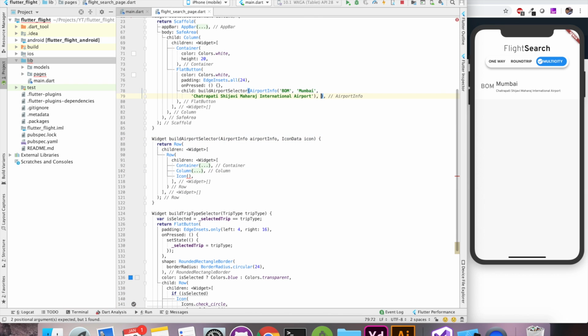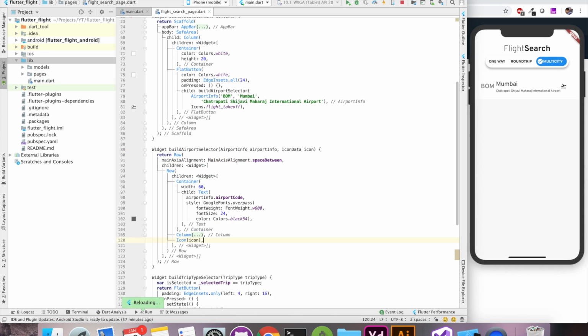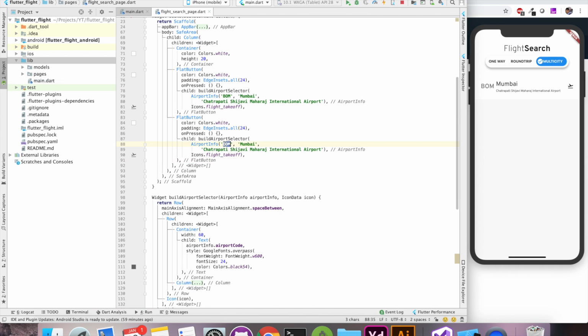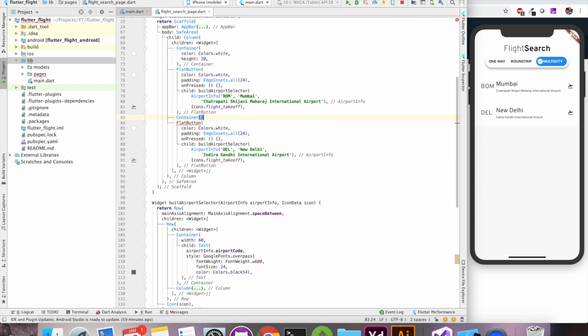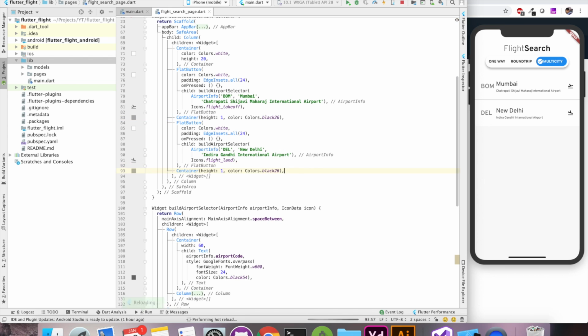Pass the icon as well to reuse the code. Duplicate the flat button, change values, and our from and to UI is ready. We are using a container with a height of 1 to show a divider.